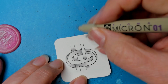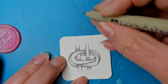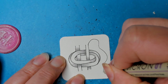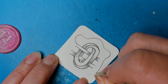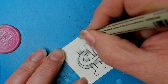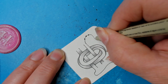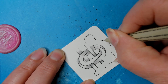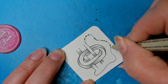I still debate. What do I want to do? Well, maybe the first, because I saw some people do it and it was so cute. I'm going to do one called Bead Line. You could take anything that you want. Or maybe I'll just leave it at that. I don't know.